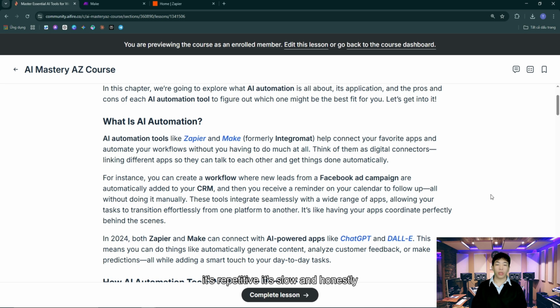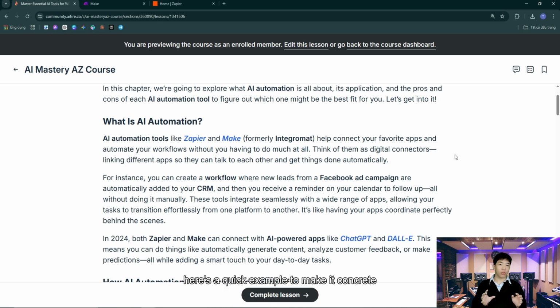It's repetitive, it's slow, and honestly, it's the kind of work that shouldn't require a human. That's where automation tools come in. Tools like Zapier and Make act as digital connectors. They link your apps together so they can talk to each other automatically. You set up a rule, basically saying, when this happens in app A, do that in app B. And then it just runs without you touching it.